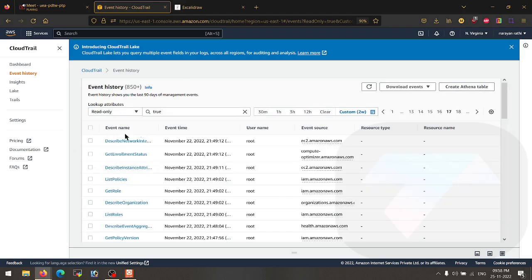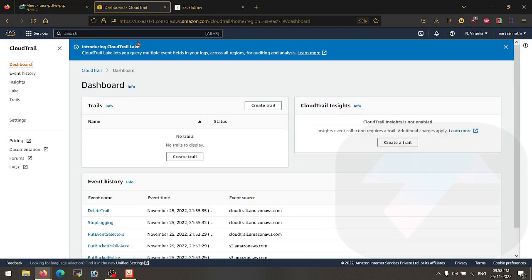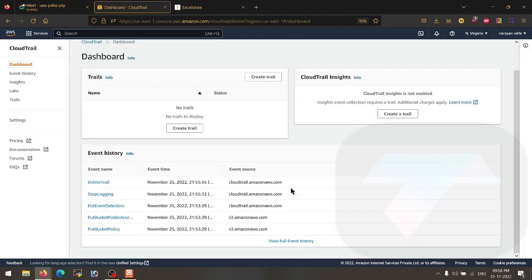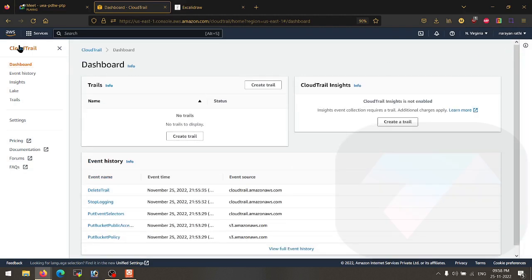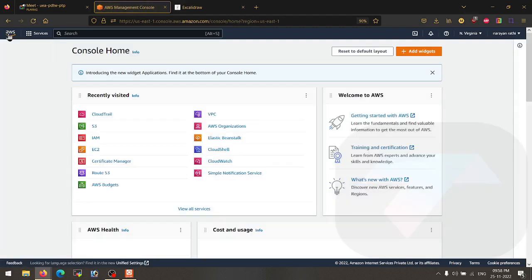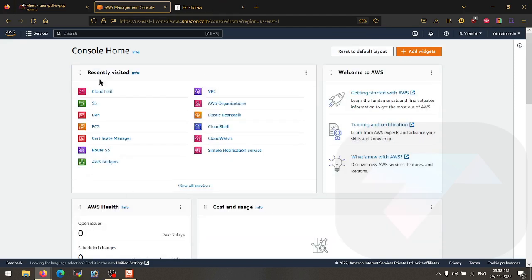That is chargeable. This one is free in some cases. It's for free, and basically it's for auditing purposes, to check what's happening. So remember, even if you're working on production and hoping that nobody will see what's happening with the AWS, never think that way. If you make any mistake, it can be caught very easily because CloudTrail is there. Anyone, or the person who is managing the AWS or is the admin of the AWS, can easily check who made that mistake. So that's why we have CloudTrail here.